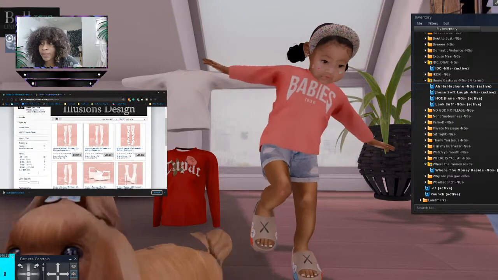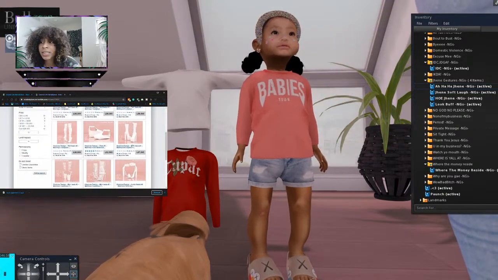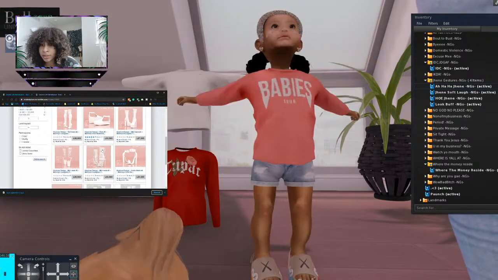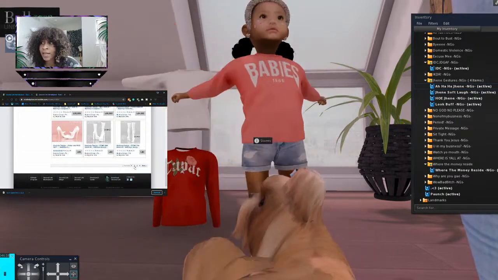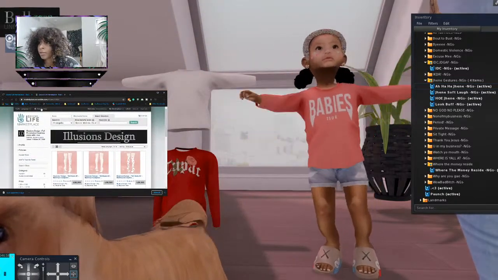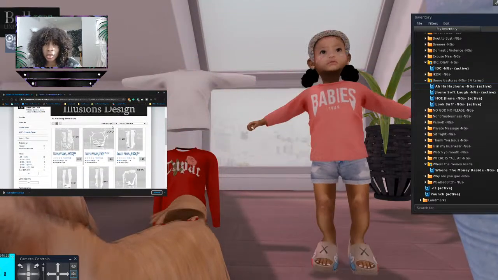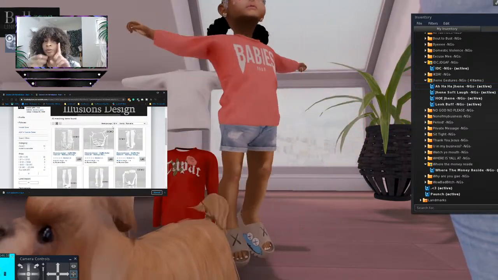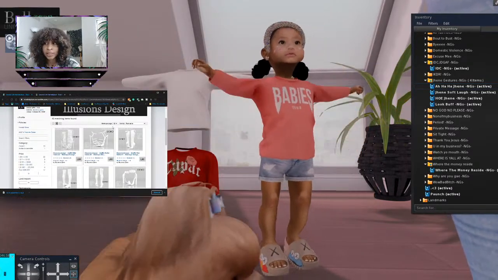This marketplace is actually really expensive, but it's a good investment because you can flip this stuff. For accessories, I'll show you what I searched. All this stuff is full perm. Full perm means you can copy it, modify it, and transfer it.